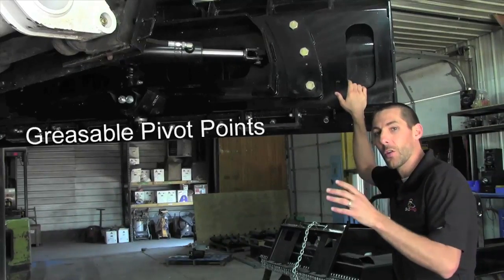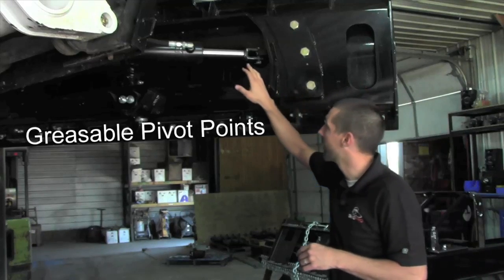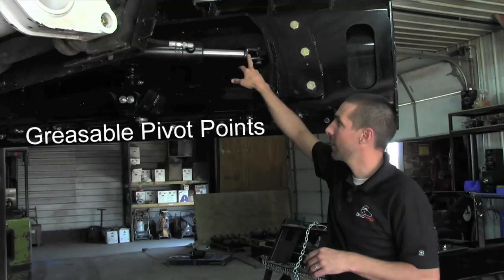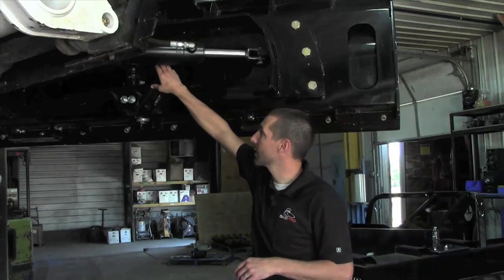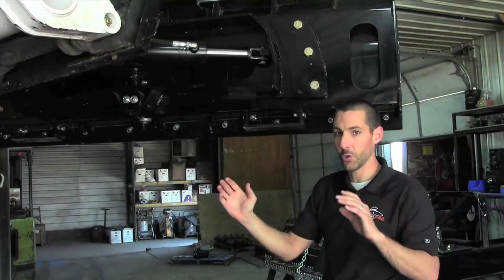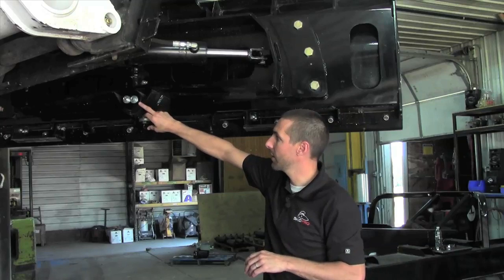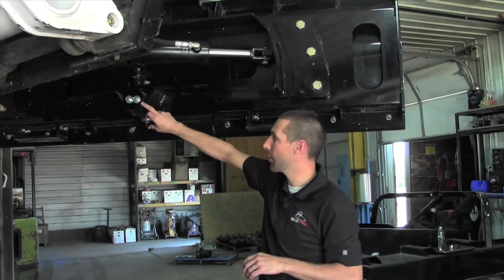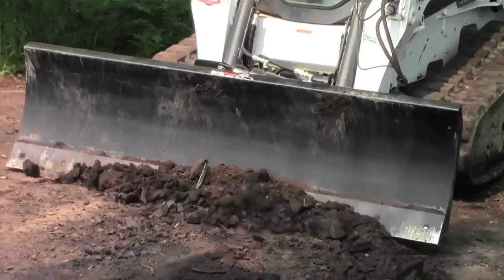Another thing is all the pivot locations are greasable. They're greasable up here on the cylinders, but we also have multiple grease zerks on that vertical angle pin, that 2-inch angle pin, and on this 4-inch diameter tilt pin as well. There's a greasable pivot point under there.